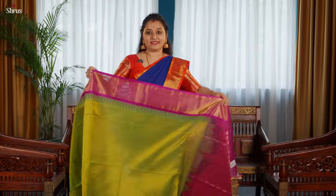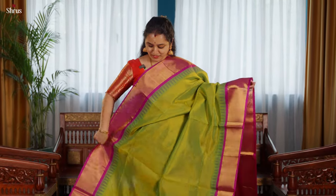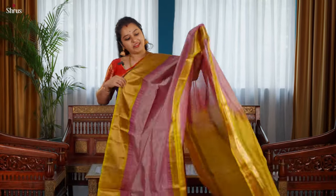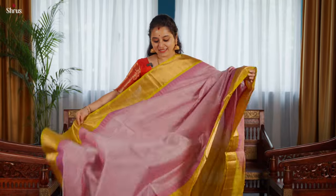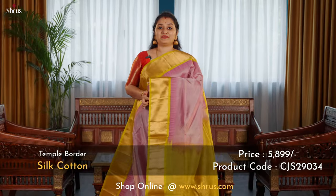A light parrot green with a magenta pink border, tissue temple borders on either side, the jari pallu in magenta pink. A very new color, a light onion pink with a light green color combination. That's going to be the pallu.